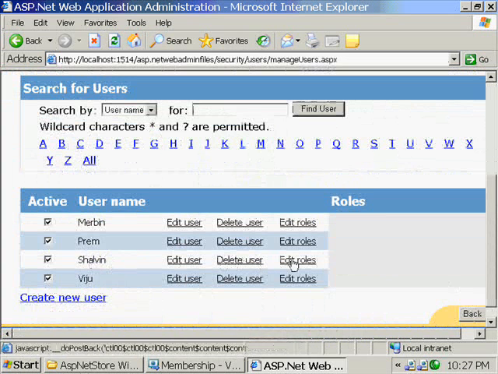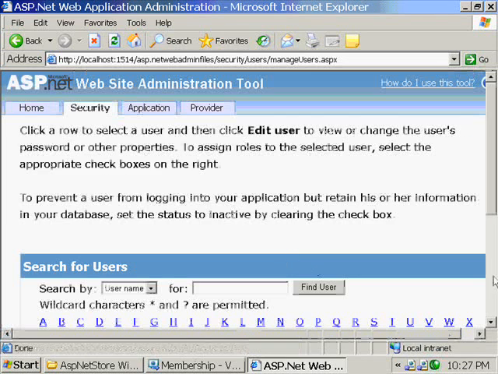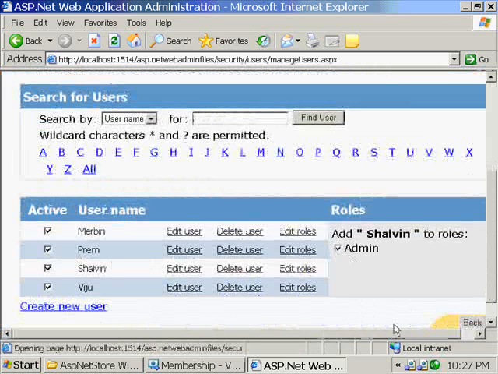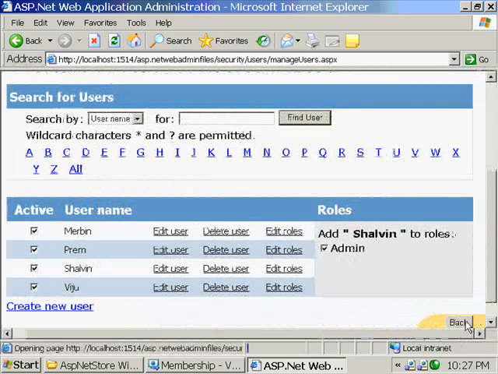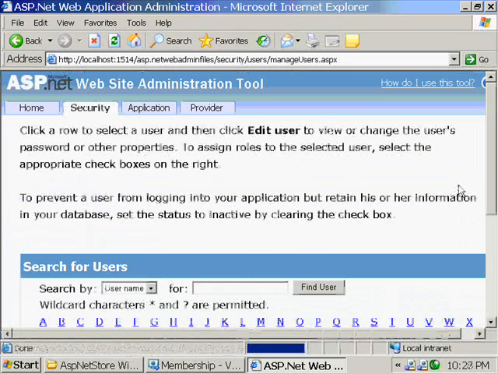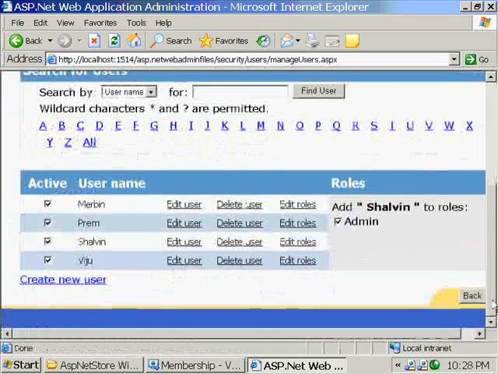Shalvin. Edit roles. Admin. So now Shalvin is an admin. Shalvin and Viju are admins.